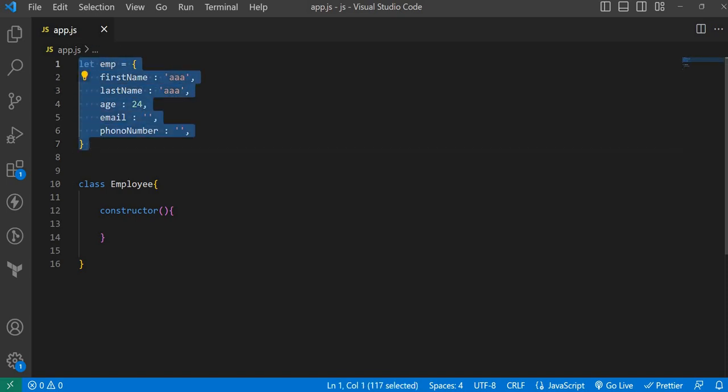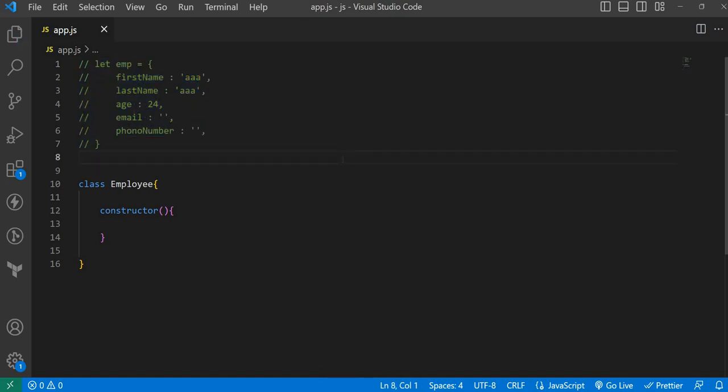If you want to create this kind of structure, you need to prepare the blueprint. Whenever you are preparing the blueprint, please try to avoid hard coding. If you give age equal to 24, that means every employee should have an age of only 24, and then you could hard code it. But that is not possible. First name, last name, age, email ID, and phone number are different from one employee to another, so please don't hard code the values in the class. Otherwise, it will create the same property with the same value for each and every object.